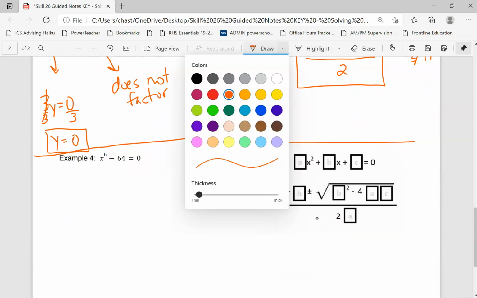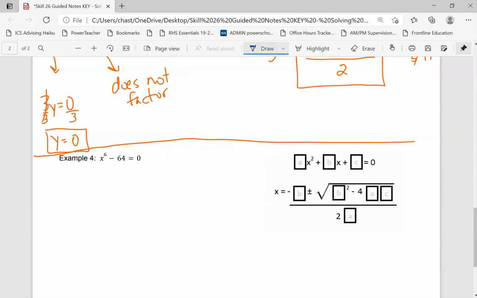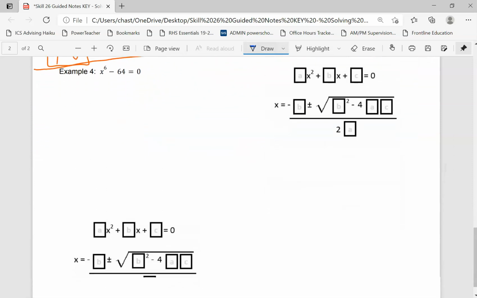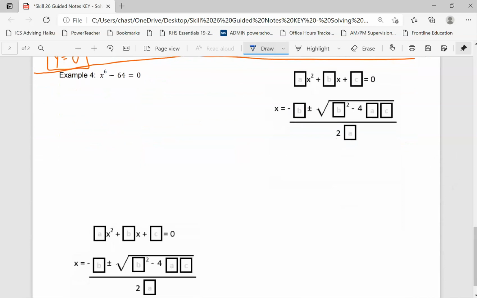All right, last one. For this one, we're going to have to remember some factoring techniques aside from the ac tree, which is what we've been doing. We have x to the 6th minus 64. Well, since I can square root both of those, I'm going to factor using my difference of squares pattern. The square root of x to the 6th is x to the 3rd, so I'll write x to the 3rd as the first factor. Square root of 64 is 8, so I'm going to use 8 as my second factor, and I put a plus in one and a minus in the other. Okay?